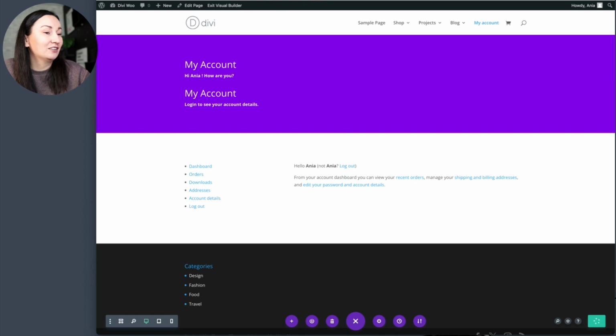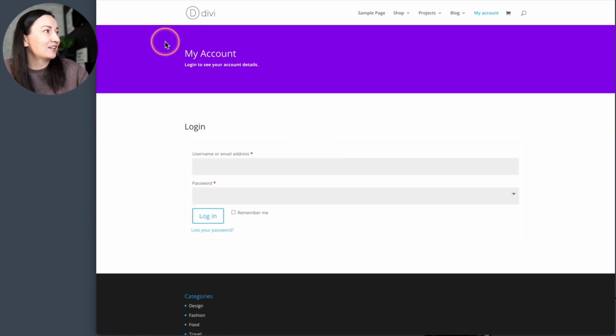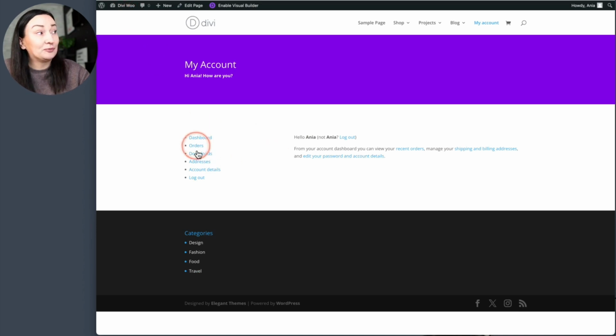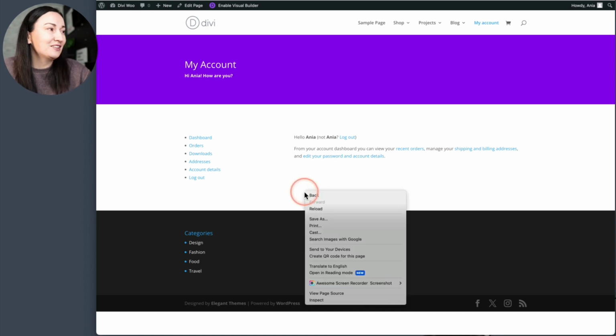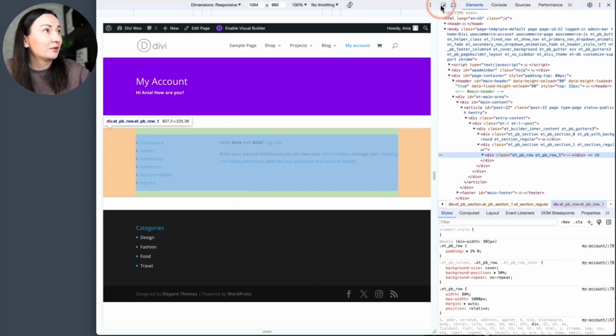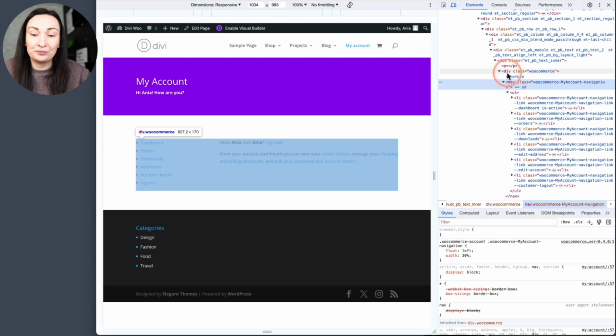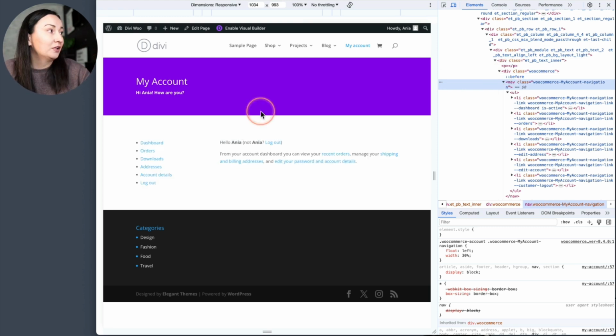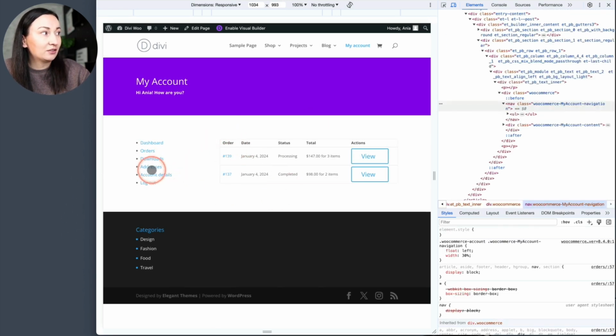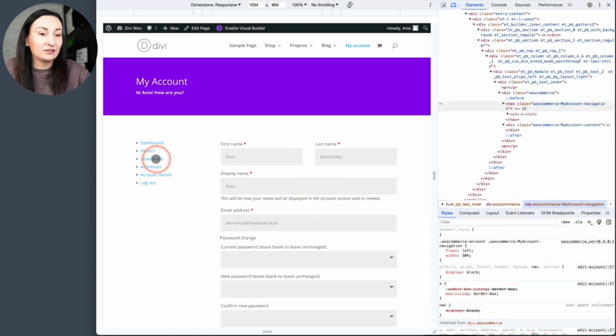So now just saving it for no reason, because it's the same as it was. But if I refresh my page now, okay, so just a few CSS properties that we can apply to make it look nicer, and then also I will discuss how to add icons. But first, let's focus on link styling itself. Right click, inspect, and now I can see here that the entire content of my account, because obviously it's not just that one tab, it's also my orders list, my account details, so a form where user can change their details.